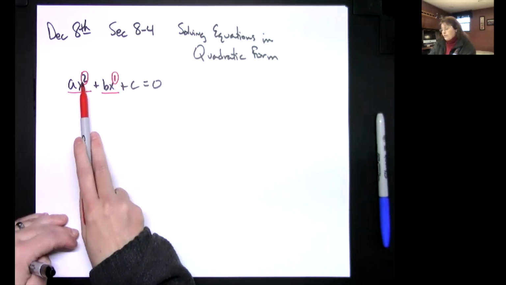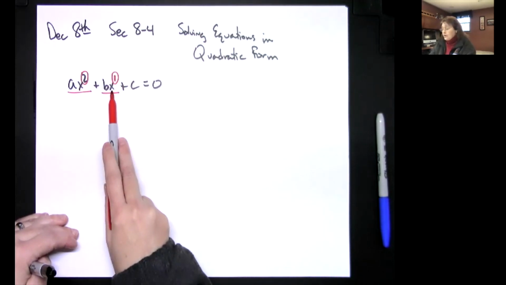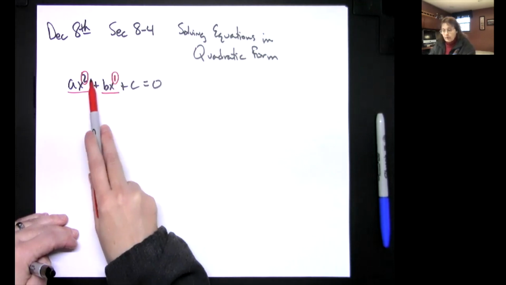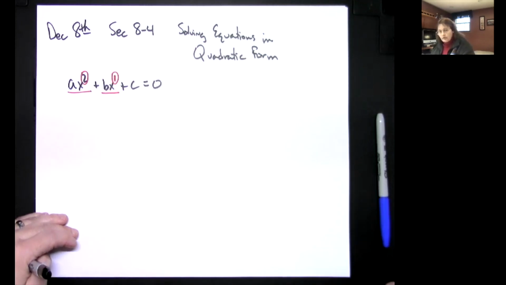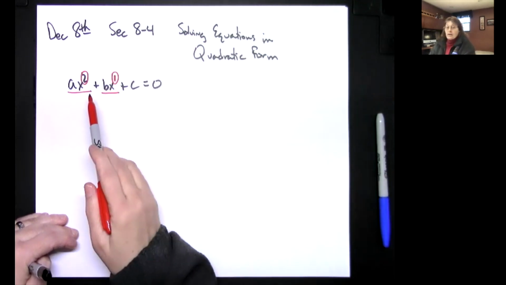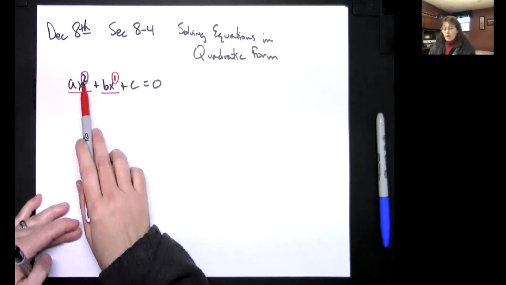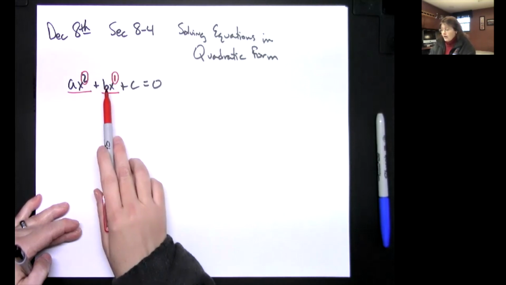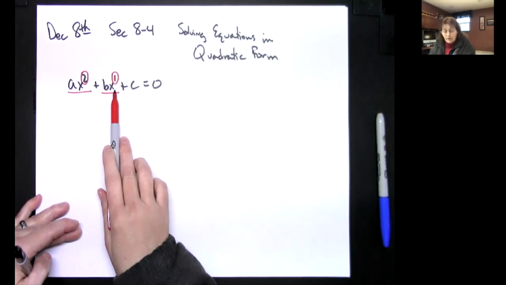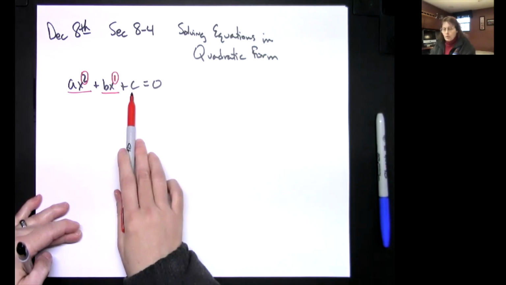So if I had x to the fourth, and this was an x squared, that would be half, so it would be in quadratic form. And really, I could even have fractional exponents. We've dealt with fractional exponents before. So I could have an x here, and an x to the 1/2 power here. That's half, so then it's in quadratic form.